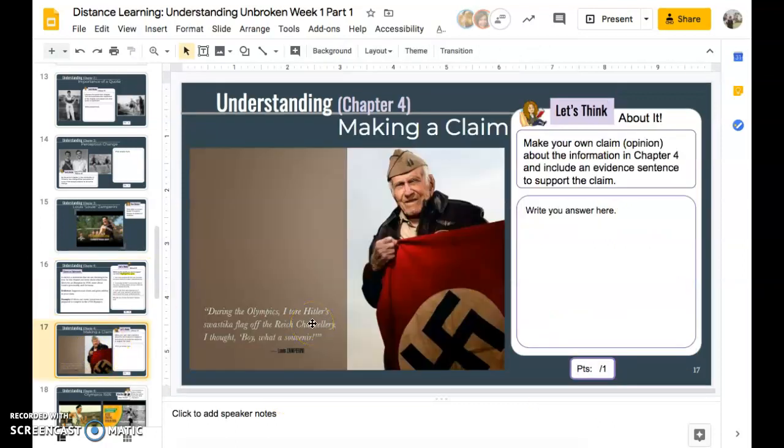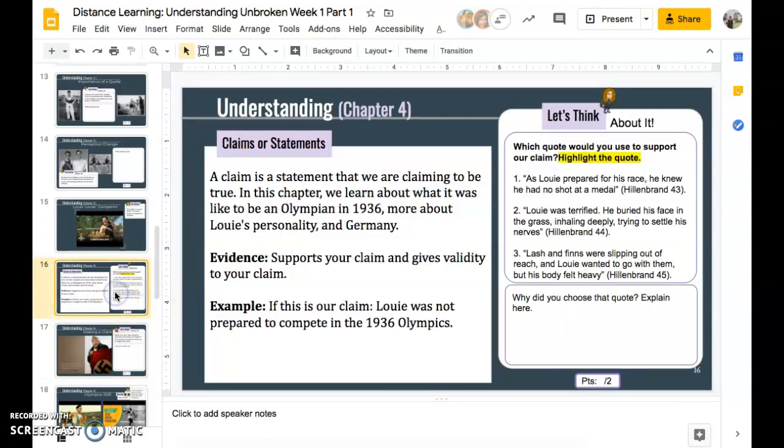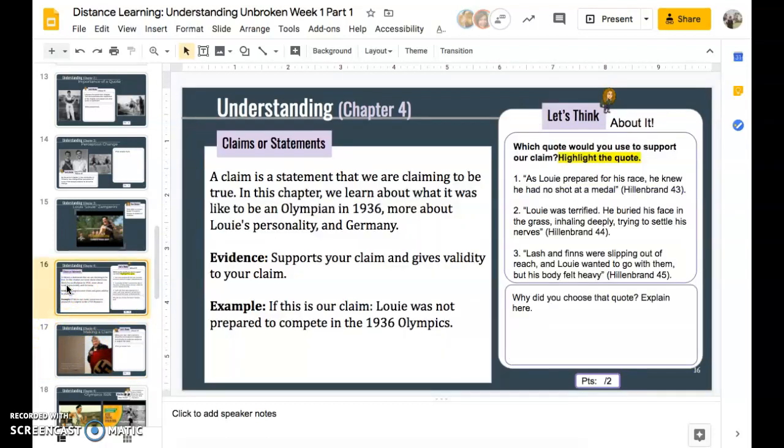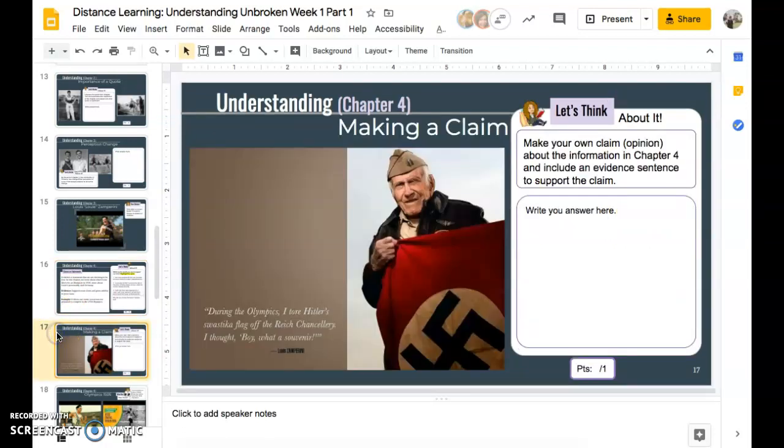Now over here, you're being asked to make your own claim and find your own evidence. So just like over here, when you were kind of getting training wheels on how to do it, to remember how to do it, over here, you're all by yourself. So if you feel like you're not getting it, look back over here, look at what that statement was, and look at the support again, okay? It's a little extra support for you.